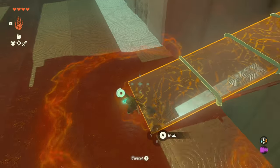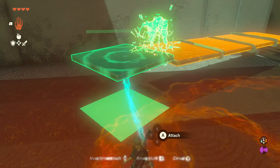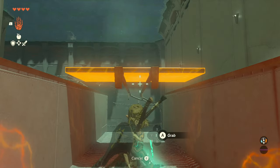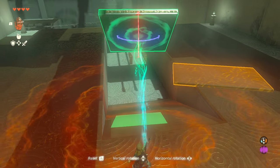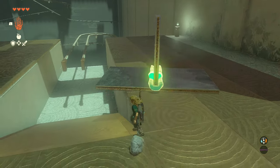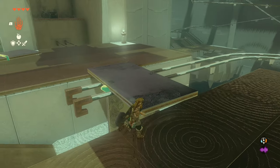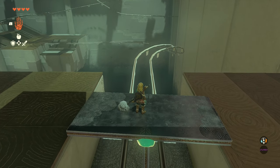For this part, we're gonna take one of these squares and attach it to that rectangle so that it doesn't fall off. If you haven't noticed, it keeps falling off. So we need to make it fit between the rails in a way so that it doesn't fall off. Just make sure to get on right after you do that, because it will leave without you. And if it gets stuck down there because it didn't fall off, you're gonna have to start the shrine over basically.